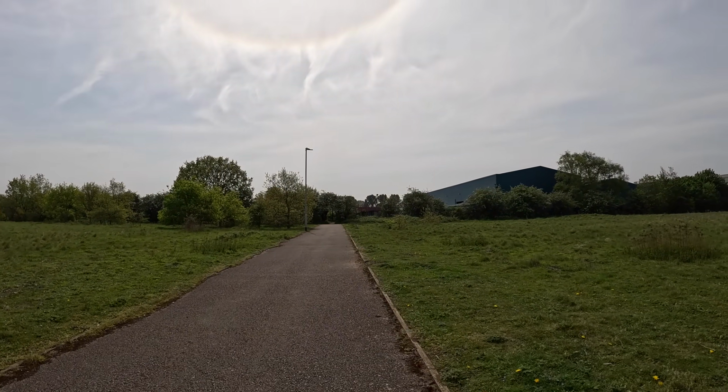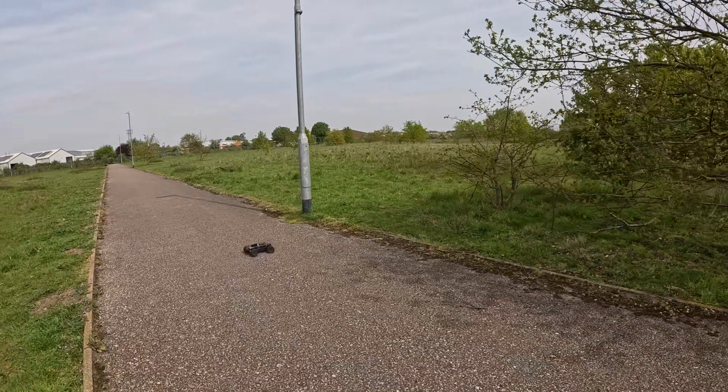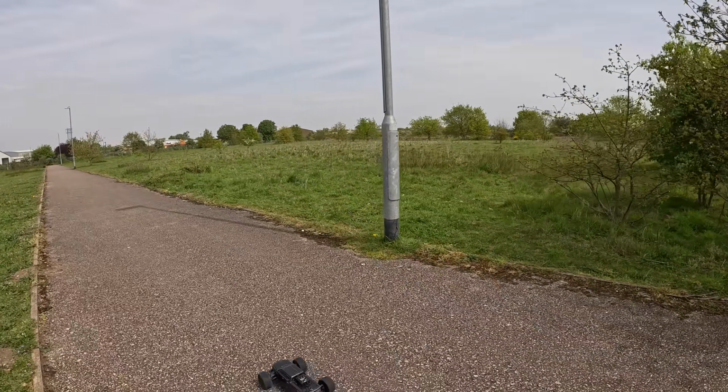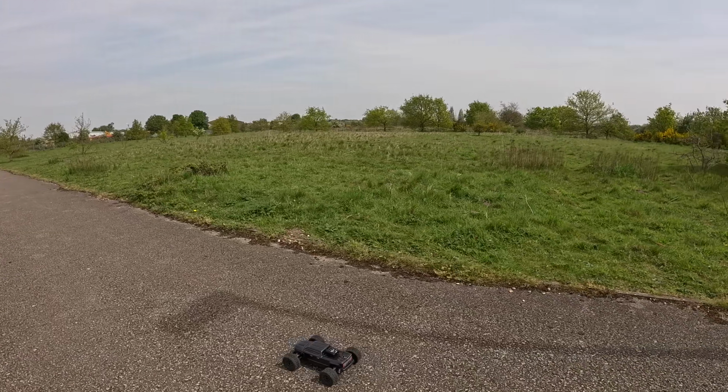Oh, that went straight between my legs. Uh-oh. We've lost rear wheel drive. No. That's not what I wanted to happen. We haven't bashed it yet.